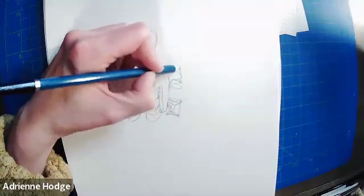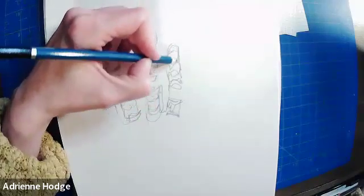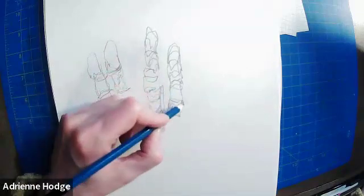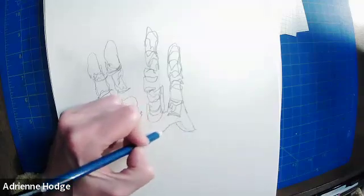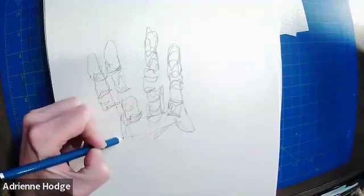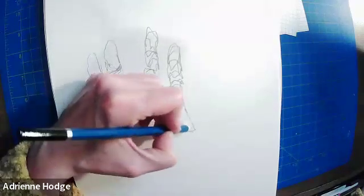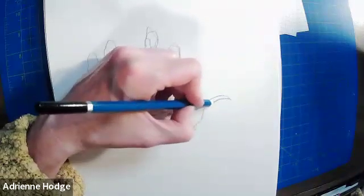So I'm looking for the shapes of the shadows, the shapes of the light. I'm looking for the contour lines, and I'm looking for something that describes those three-dimensional forms. I'm not looking for just outer lines. I'm looking for all of the contour lines that describe the entire surface. And yeah, if you get a little lost, just try to go back to where you think you were.